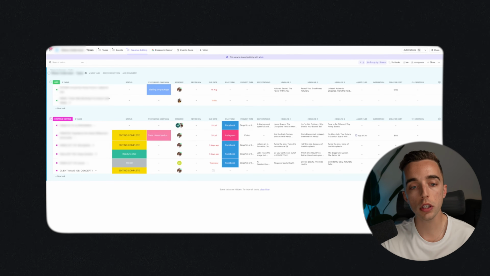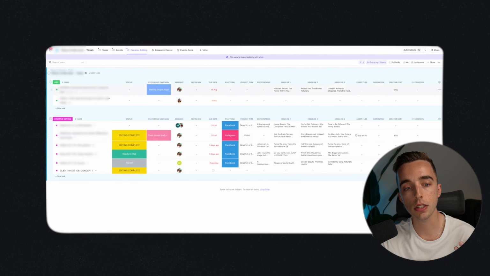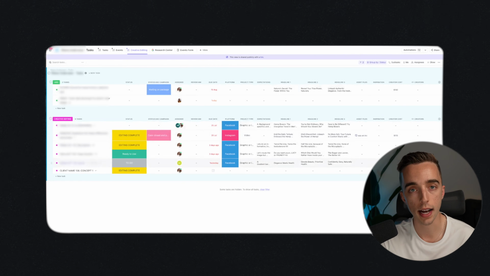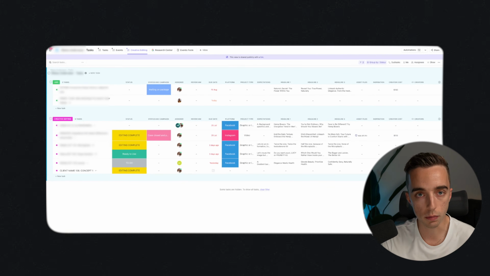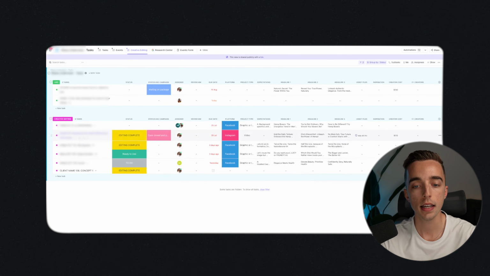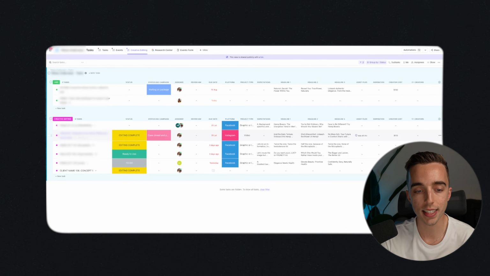And the thing is that once we're done, as you can see right here, once a UGC task was marked case closed and paid, it simply gets moved into a creative editing task. Because now we have the raw assets that we got from a creator, and it gets moved to editing, so our team can start editing this asset. This, as an example, is a UGC task that was then changed into an ad editing task. Let's open it up and show you what goes on inside that task.